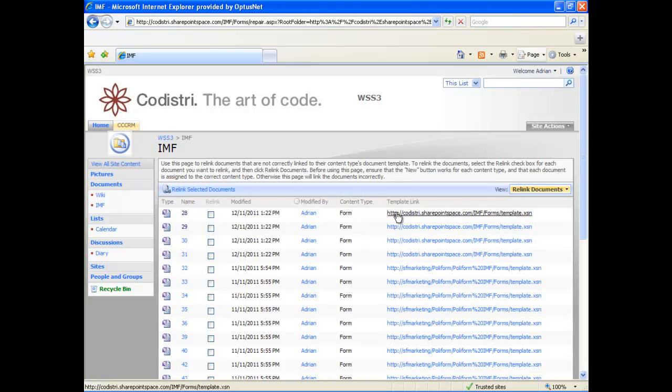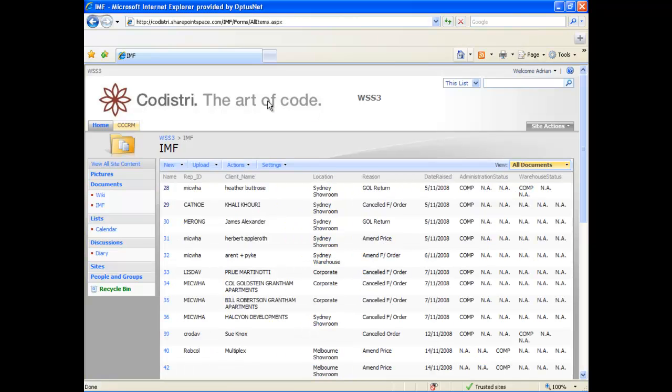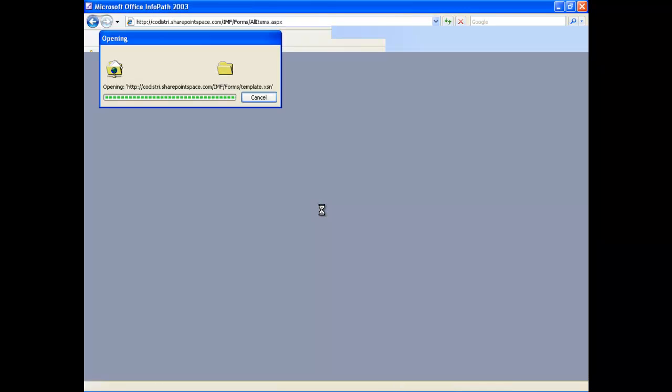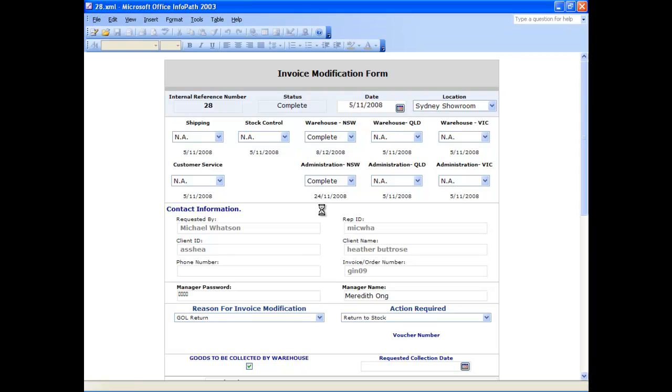And you can see here those 4 forms that I selected have now switched over to the new link, which is sitting on the Codistry server. And now we try to open up form number 28. And it opens up okay.